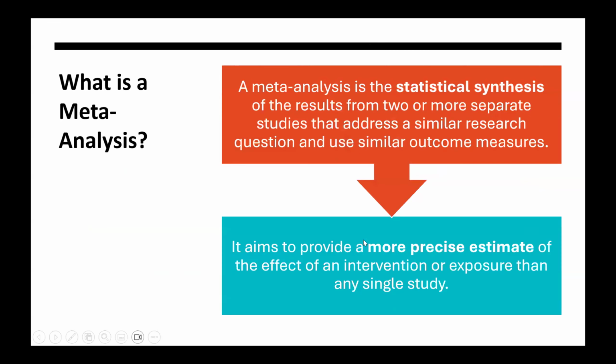So then we also have to look at the statistical aspect of a systematic review. It therefore means that a systematic review can be done with or without a meta-analysis. So when you hear meta-analysis, statistical analysis, or quantitative systematic review, we're actually talking about a systematic review with meta-analysis. But when you just hear a systematic review, it could be without a meta-analysis. But once you hear a systematic review that is quantitative, then we are talking about a meta-analysis.